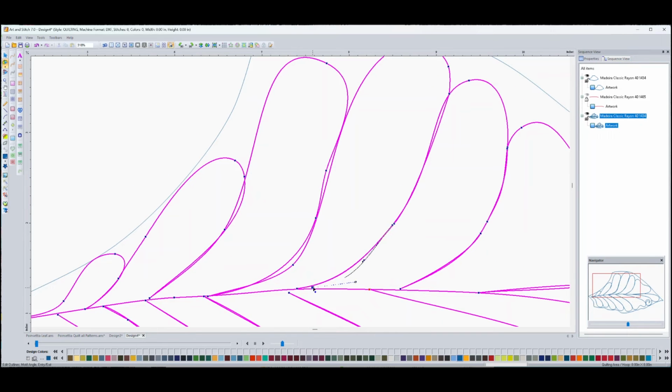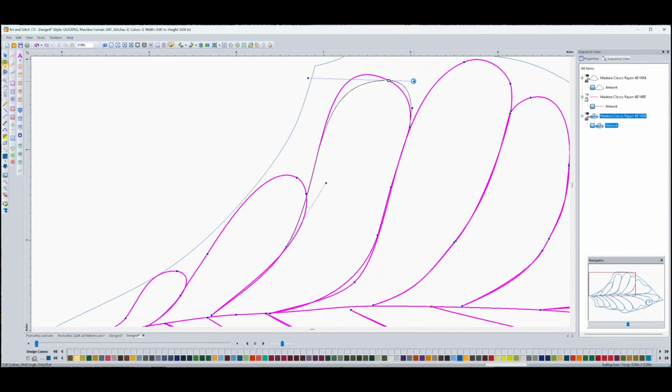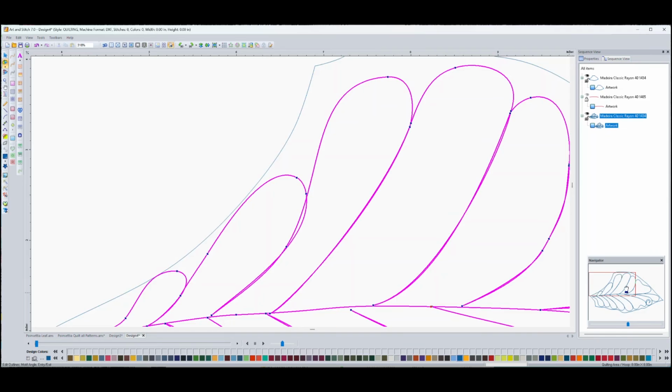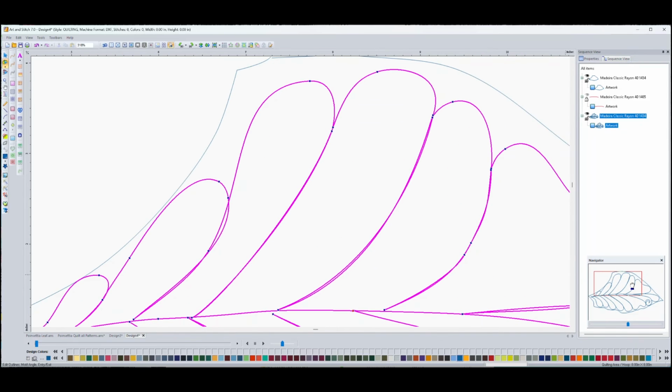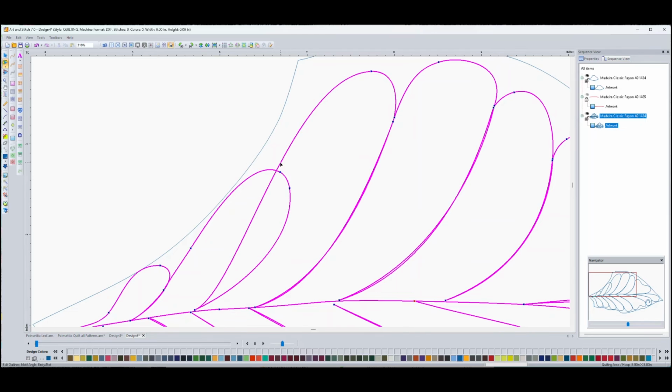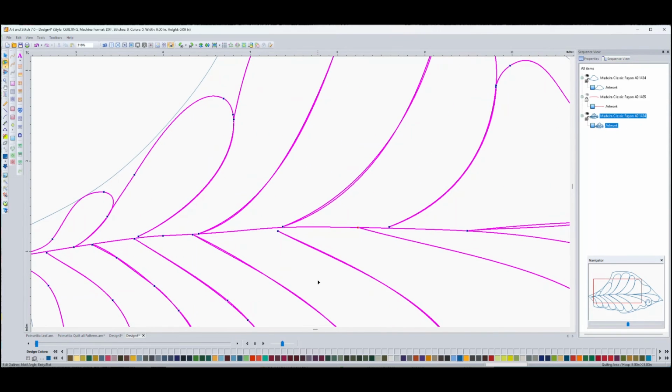The top part was a little harder for me to draw, so I have to change it a little bit more. So I'm getting closer. I don't really like the way the curve was on the top feathers, so I changed it, and it's looking much better, and we're done.